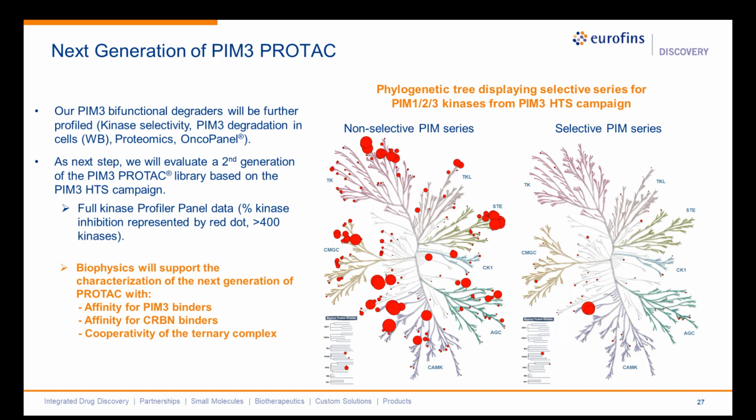For example, on the right side of the slide, the hit displayed by the red dot binds only the PIM family. Other series do not show any selectivity and bind a lot of kinases, as depicted on the picture on the left. As described previously, biophysics will support the characterization of the new generation of PIM3 PROTACs with the affinity for PIM3 binders, affinity for cereblon binders, and also the cooperativity of the ternary complex.